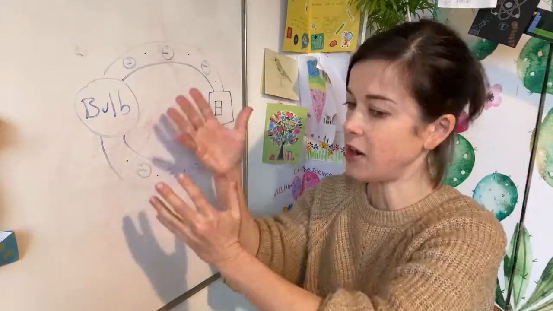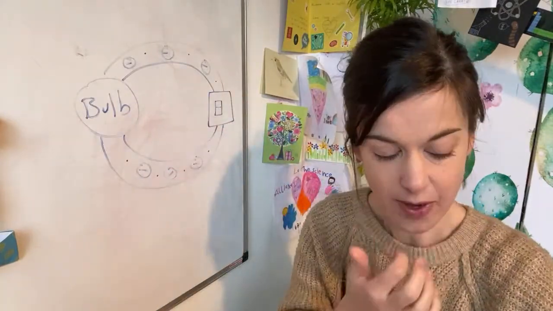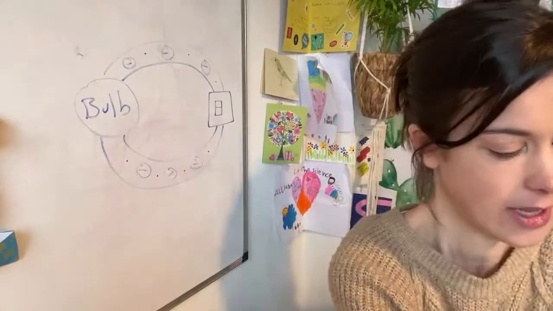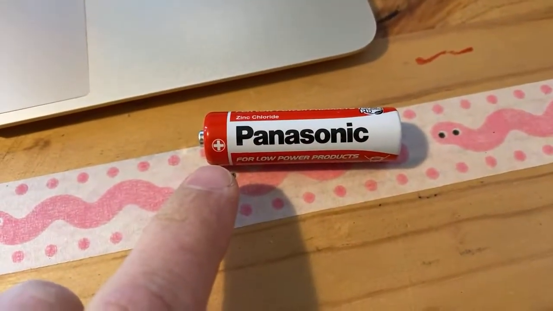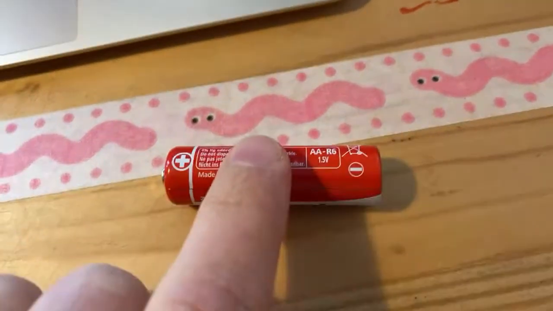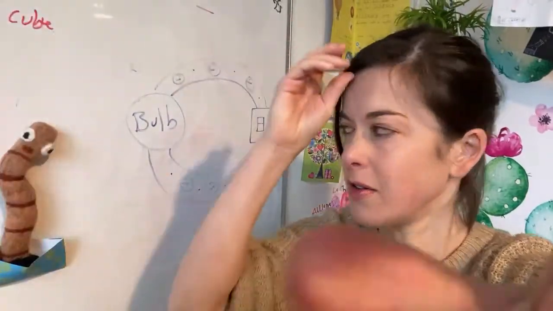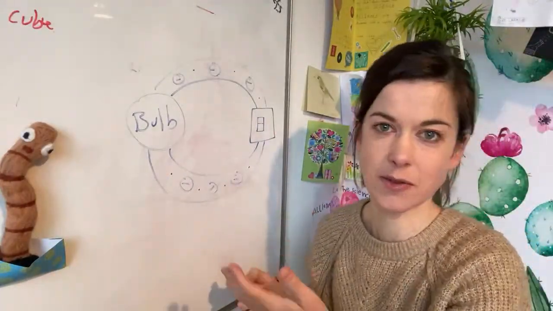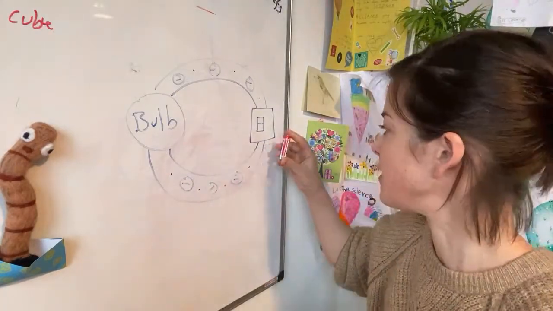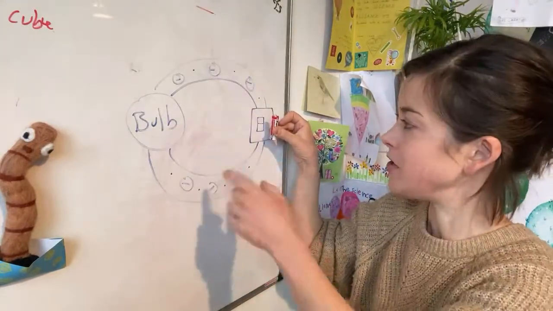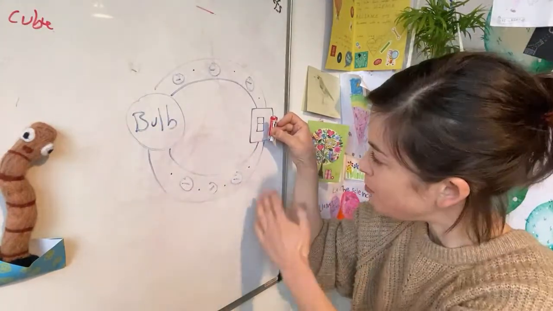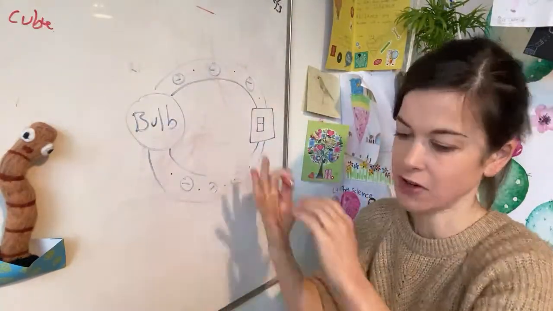They're just drifting along. So we've looked at, well, I'll call it a battery for now. But we looked at batteries a little bit last week. I'll zoom in here for you. And how they've got a negative side and a positive side. You see? Positive, and a negative on the other side. So that's all that is happening really when you plug a battery into a circuit. Obviously it could be mains electricity, which we'll talk about later. But you've just got a wire, you put a battery in, and the electrons in the wire are attracted to the positive side, because opposites attract, and they're repelled by the negative side, so that's why they just drift along and deliver energy to the circuit.